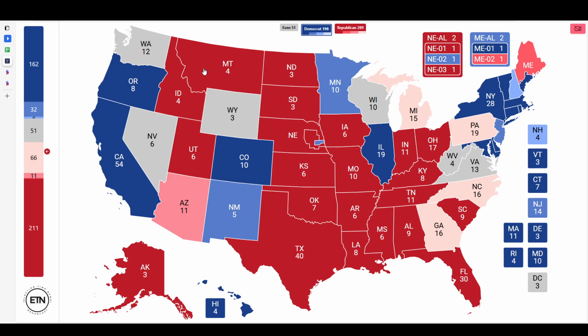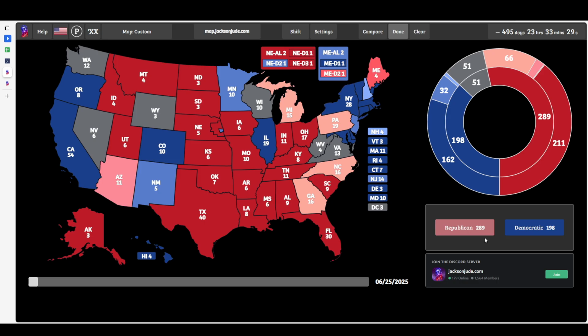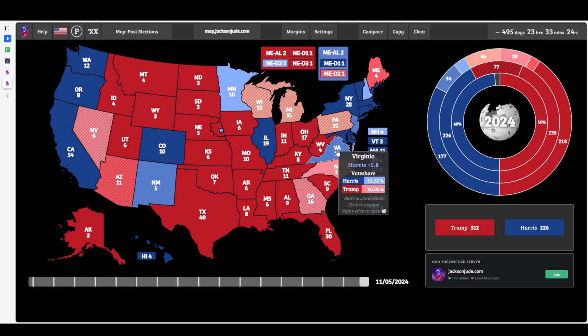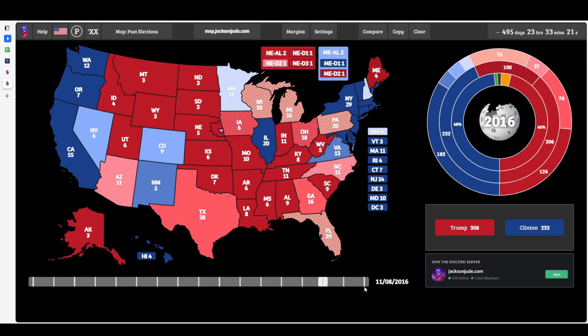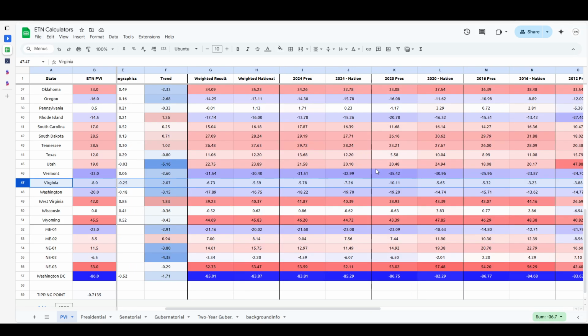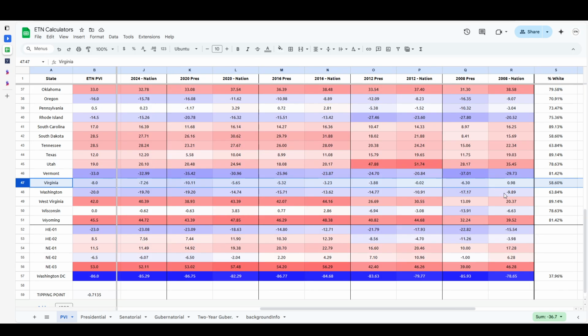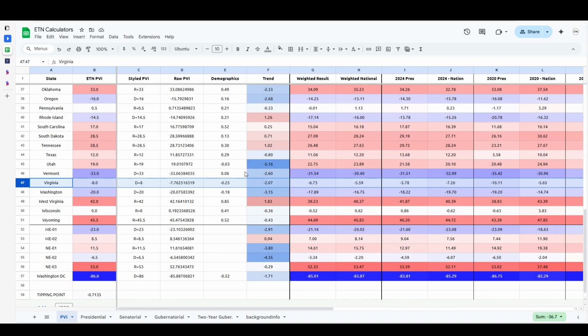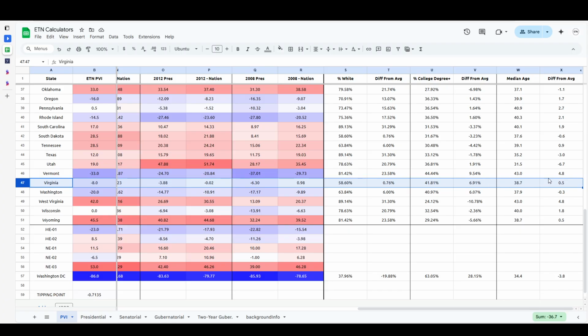Another left trending state is going to be the state of Virginia, D plus 8. So this one's going to be another strong state for the Democratic Party. Not necessarily anything of concern. Harris won it by 6. Clinton won it by 5. So that's going to be a 5-point shift compared to the nation. It actually voted to the right of the nation in 2008 by 1 point. Narrowly to the left of the nation in 2012, basically right on par. 3.25 to the left in 2016. 5.5 in 2020, 7.25 in 2024. So it is a continually left trending state. Demographics are now in favor of Democrats because it's quite a bit more college educated.